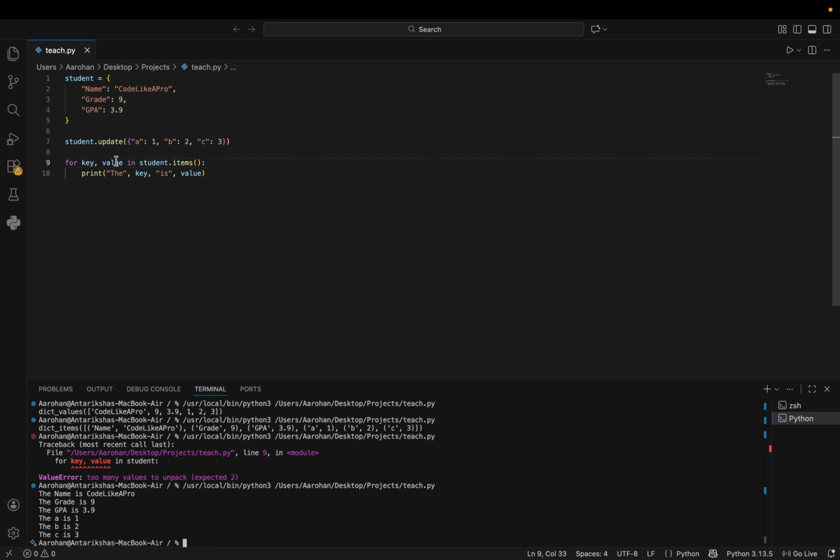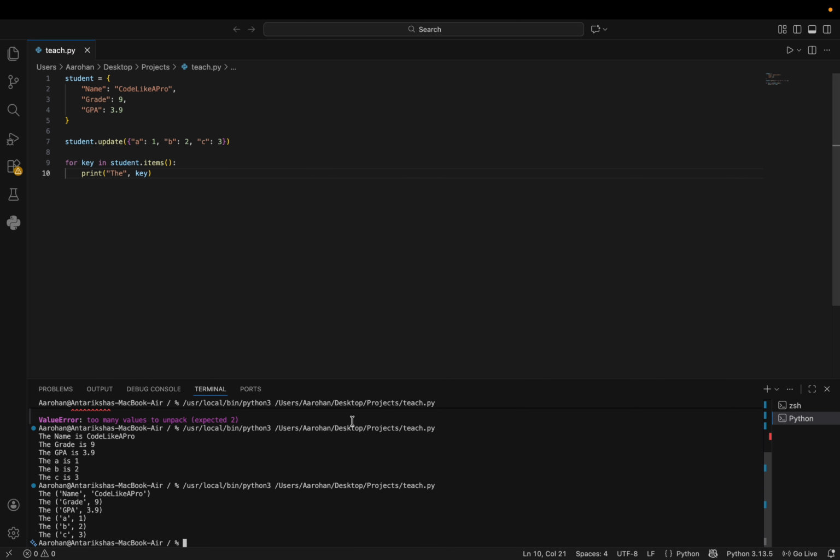You don't have to iterate through key and value at the same time. You could also just iterate through key and value individually. So starting with key, and instead of items, we'll use keys, because we are not using both the key and value, we're just using keys.